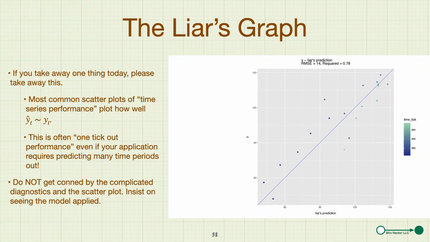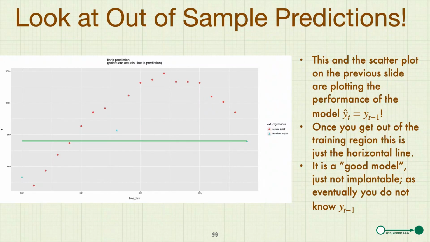Here, this is a great R squared, 0.78. That's fairly large. This is a good prediction. This is a lie. The lie is I'm just saying that the next time tick will be the previous time tick. So I'm just lagging by 1. I'm never predicting 20 days out. I'm just predicting 1 day out, and I'm repeating that 20 days into the future. So what you really need to do is insist on an out of sample prediction graph.